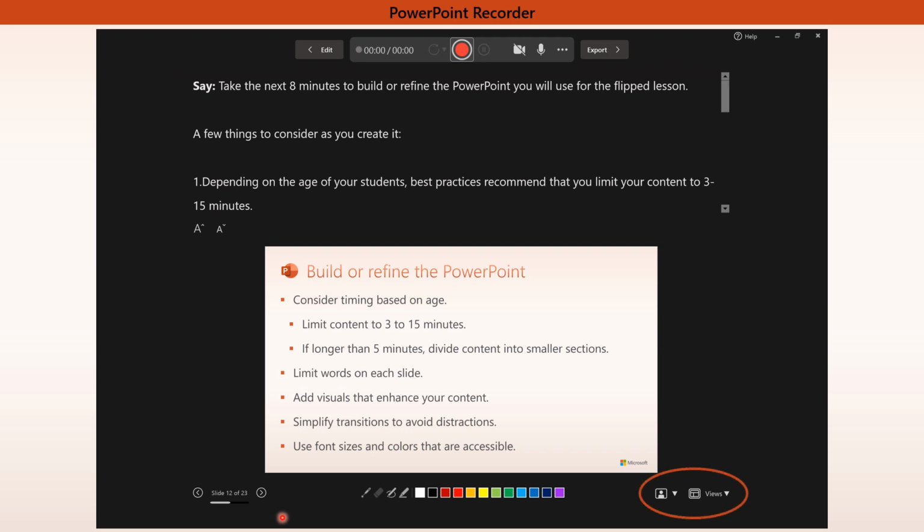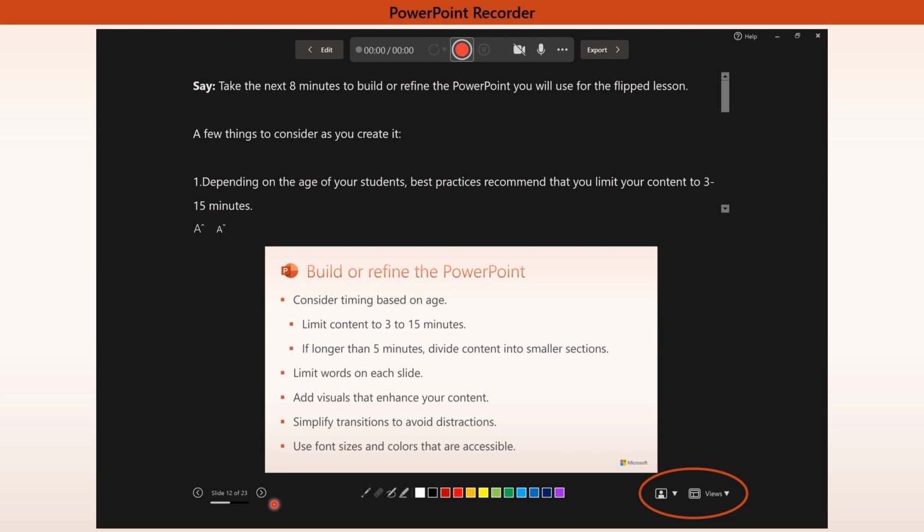You've then got these two options for your camera. Now actually my camera, you'll see, is off there, but if you've got your camera on, you appear in the bottom right hand corner of the screen, and there are various options for that. And that's why the notes appear at the top, is because that's closer to the camera. So as you're reading the notes, you're looking up towards the camera rather than down at the bottom of the screen, which makes it look a bit odd.